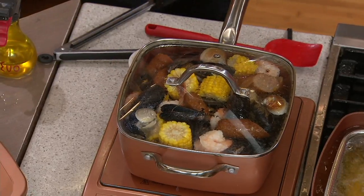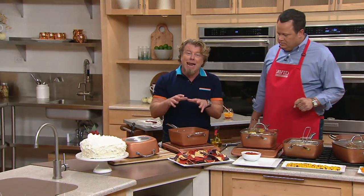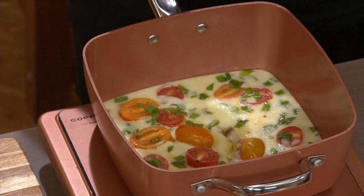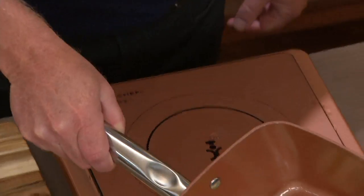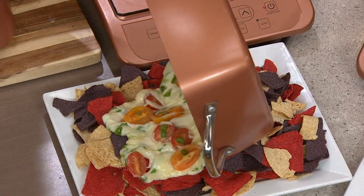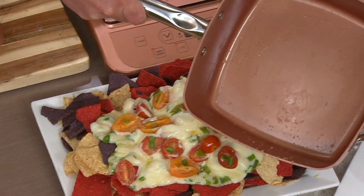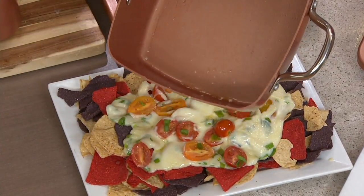Then what we did is we put the best, most innovative, most brand-new and modern nonstick on there called CeraMaTech. People fell in love with it because it goes up to 850 degrees, which means it goes under the broiler, on the barbecue, in the oven. And on top of that, this is the way to cheese your nachos when you have CeraMaTech. I have some mozzarella in there and some tomatoes, and now look at this — I'm going to put a blanket of cheese out. People have literally fallen in love with Copper Chef — imagine putting a blanket of cheese like that and having that as your cleanup.